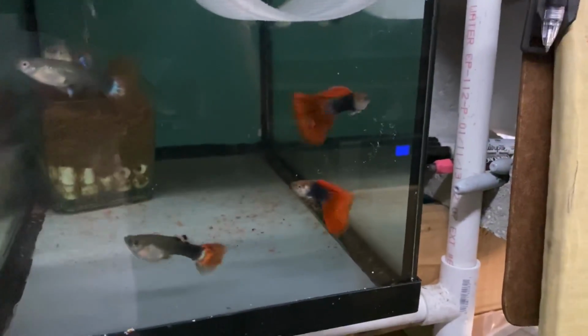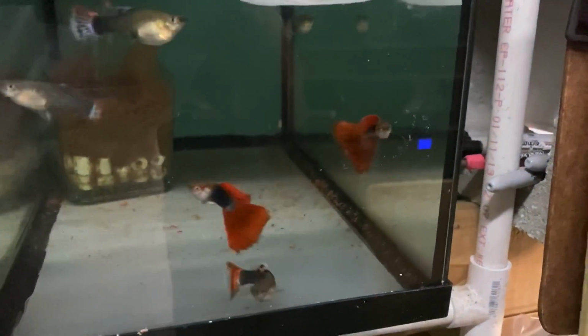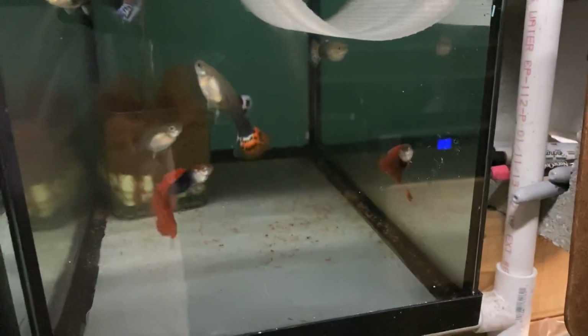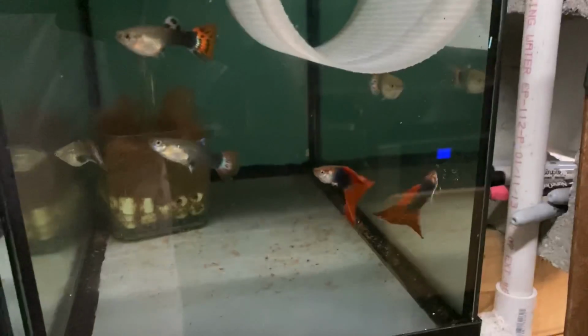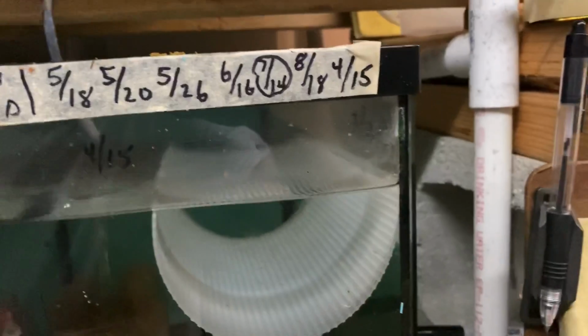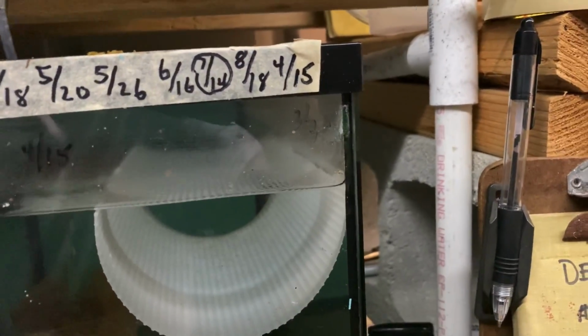Half-black reds, I've had these in the videos previously. These are fairly prolific for half-black reds. You can see all the different dates they've had babies. May, June, July, August.